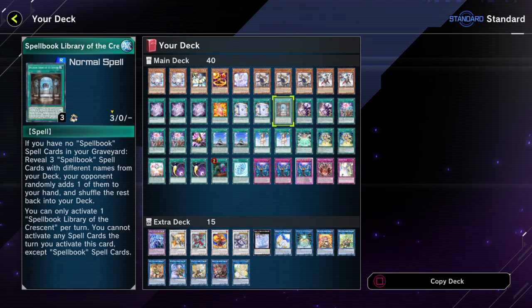Spellbook Library of the Crescent. During testing with the Crescent, I literally learned my lesson about the restriction from Crescent, because when it comes to checking the resolution, I thought for sure I could make a clean getaway with Call by or Talents after. Turns out you couldn't, because once resolved on the Spellbook Library Crescent, the turn you played this card, you cannot activate any spell cards except spellbooks. That's the clean getaway of it.